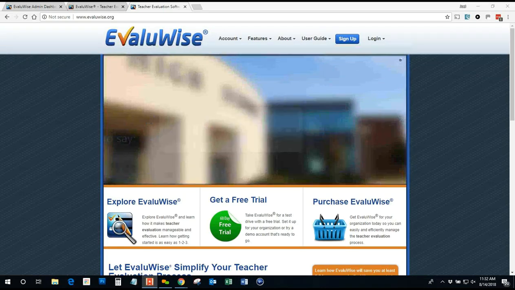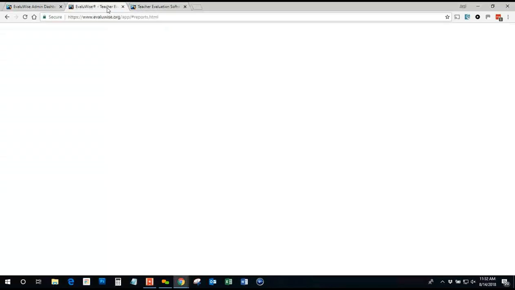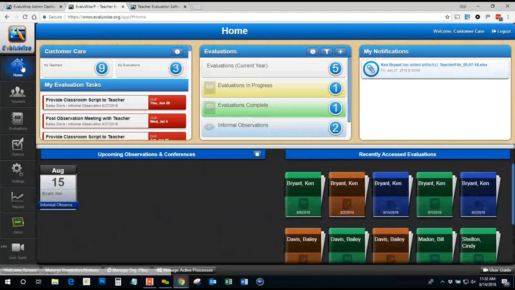So we'll go ahead and get started. A couple things to keep in mind too, to make sure you're on the latest version. When you're on the web version, go down here. You can see it says 2.0, kind of right next to that video camera. That's one way to tell that you are on the latest version. It should automatically update you when you log in, so you should have already been pushed out to the newest version. And then if you are using an Android tablet or an iPad, you would obviously need to download the latest version from the appropriate store, and then you will have the correct one there.